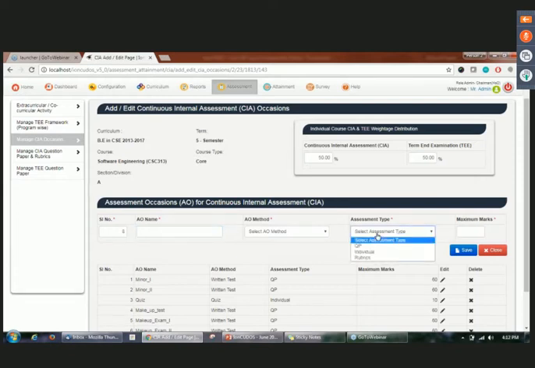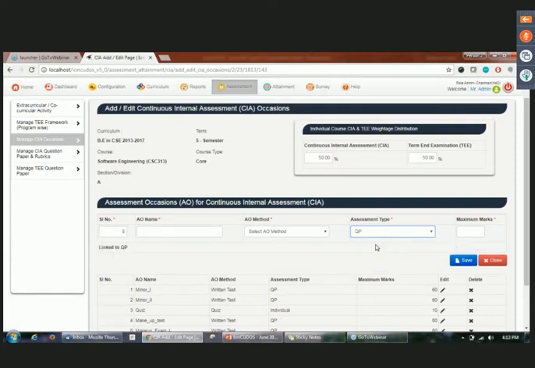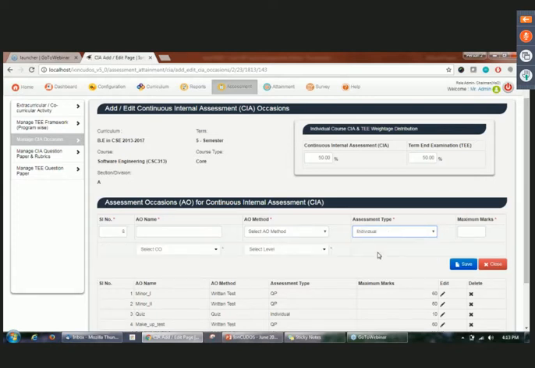You also define whether the assessment type is a question paper. If you are conducting a class test, you will be defining questions, and every question has to be mapped with some COs, so in that case you define the question paper. Let's say we are conducting seminars. For seminars, we address one CO that is common for all students.